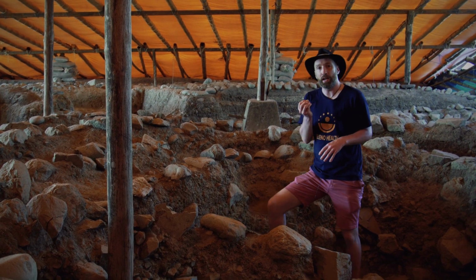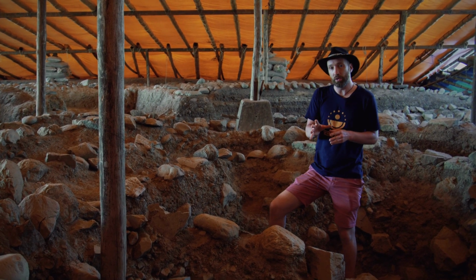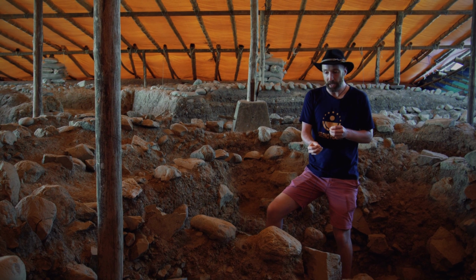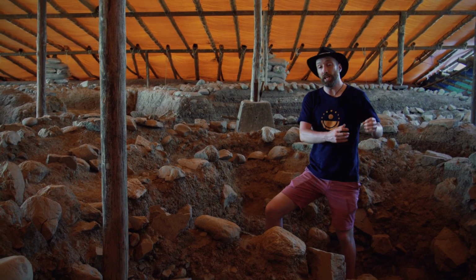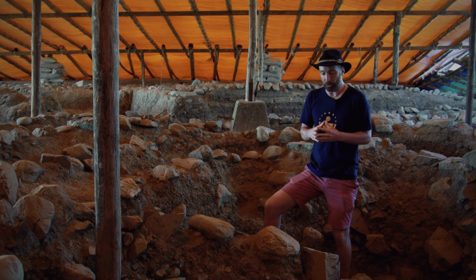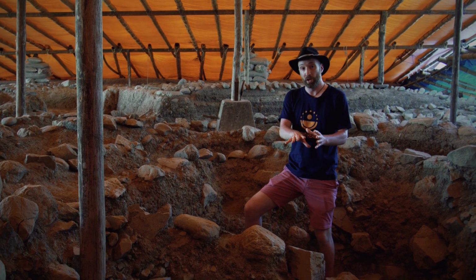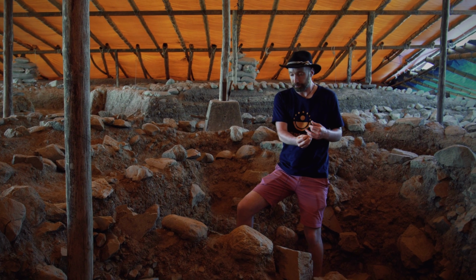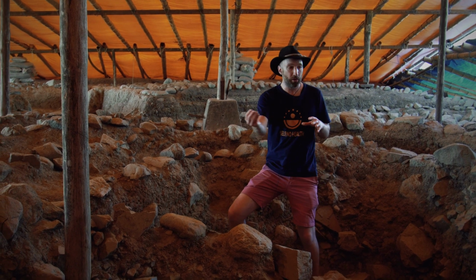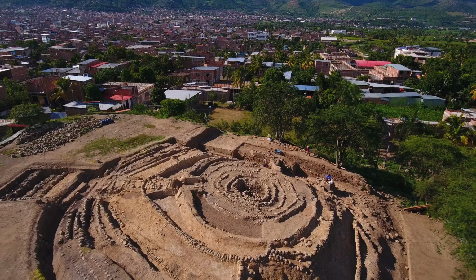So to understand this, we need to understand how these people viewed life and viewed death and their cosmovision. What we know is that for the Chinchipe tribe who built this temple, they believed that once we died, our body, our spirit, our soul moved into another life. The concept of birth or rebirth was very much part of their cosmovision. So this temple was actually constructed in a way to symbolize the rebirth of the human soul. And from this, it enabled, with this mummified body in the middle, a journey so they could follow the spiral into the new life. So think of it as like a portal to the new world for these people.